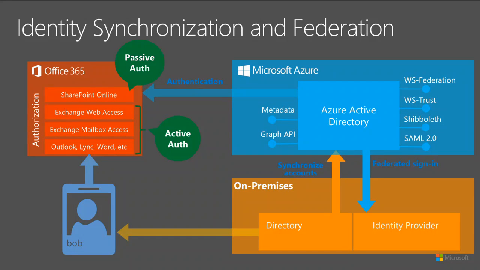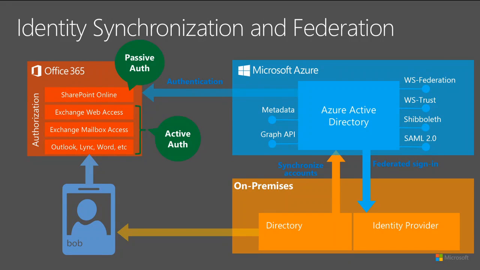Now, in the scenario of synchronization, when Bob signs in and gets access to SharePoint Online, we query Microsoft Azure Active Directory. His account has already been there because we've synchronized the account up into Azure Active Directory. And in some cases, we may have also synchronized the password hash. So Bob automatically then would get access to the services based out of Azure Active Directory. Now, if we have federation in play here, when Bob signs in, Azure Active Directory will look at the domain name, the .com name at the end, and decide which way to send that authentication.